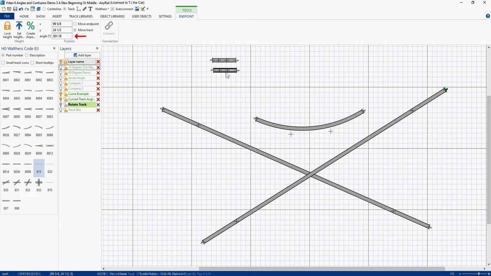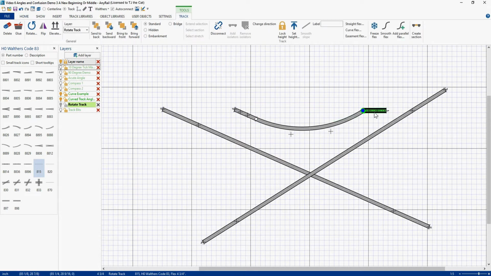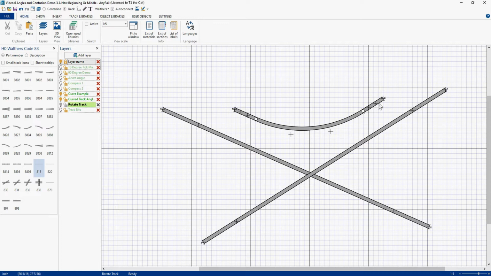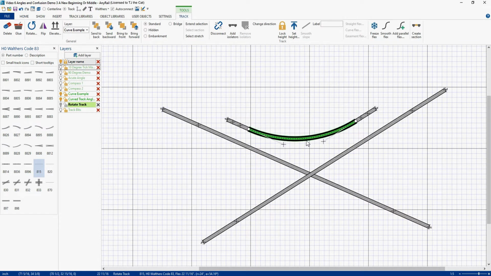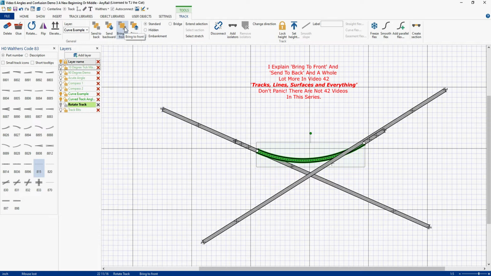Now, one thing that helps me is I add a small piece of track to either end, like that. It just gives me a little bit more track to help align to these two pieces of track. Now we're going to grab this whole section here and we're going to move it down. And the first thing you'll notice is this curve goes behind this piece of track. This one doesn't. So what we're going to do is come down here. It's highlighted. It's not highlighted. Highlight it, come up here and say bring to front.